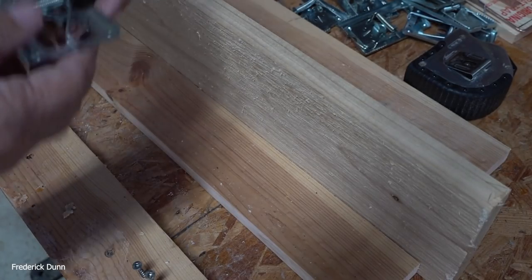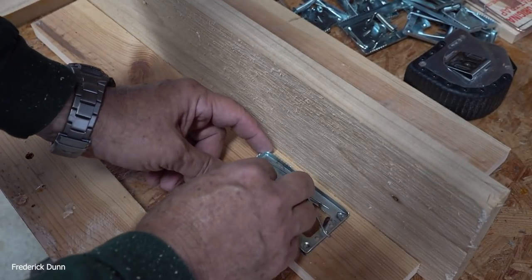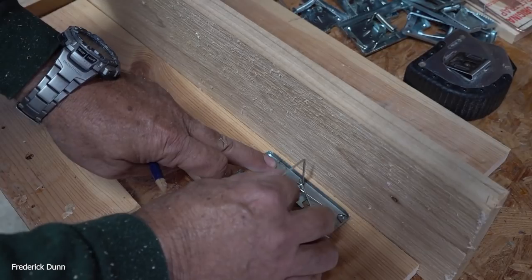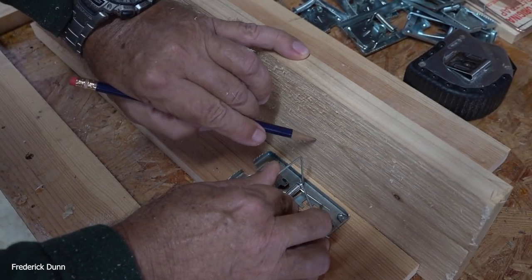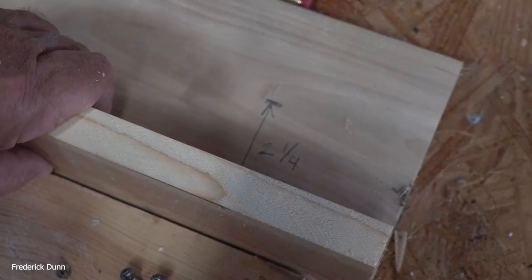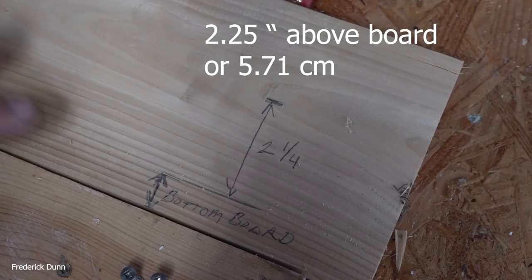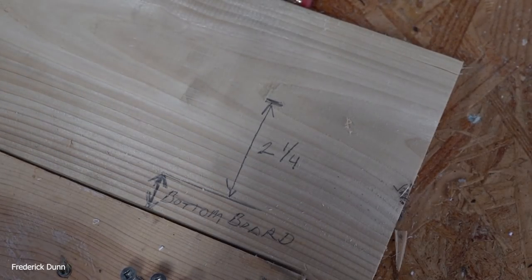Next we build the side walls. For the starting gauge, we use the thickness of your bottom board plus the arc of swing of the kill bar on your mousetrap. Mark it on the sidebar with rough-cut lumber, leaving a little space — we want the mouse or rat not to be able to jump over the kill bar when it moves. That's 2.25 inches above the baseboard, or 5.71 centimeters.